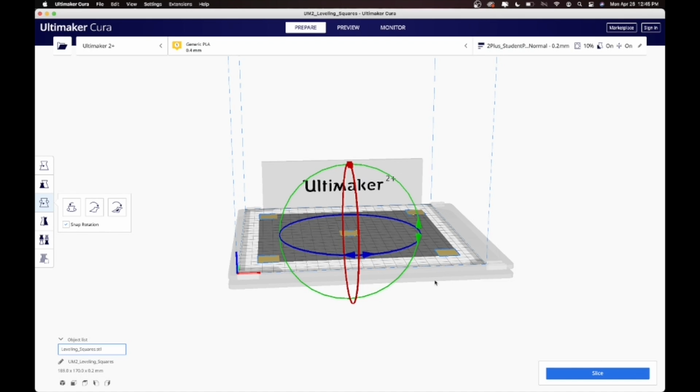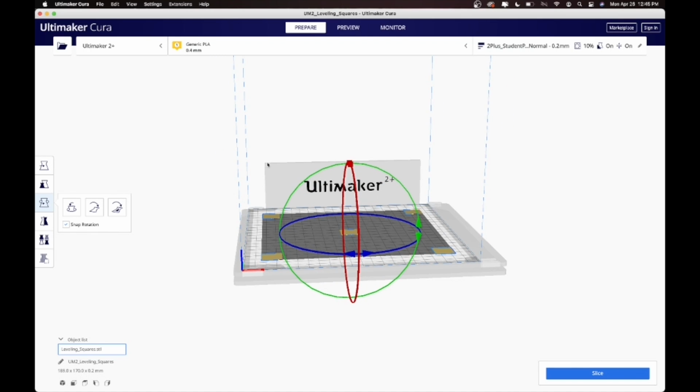So this checkered grid area is your machine build area. Anything that's in gray is kind of like an unprintable area. This darker gray area shows the build volume, if you will. So it's essentially just a bounding box for all of your 3D files. The gray zones on the edge here are essentially the no-go zones for the printer.